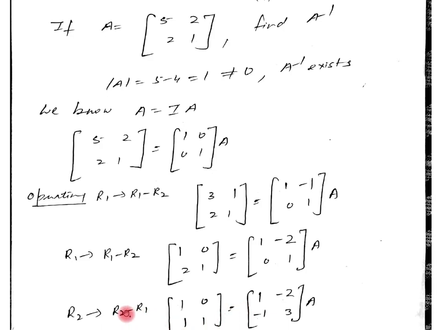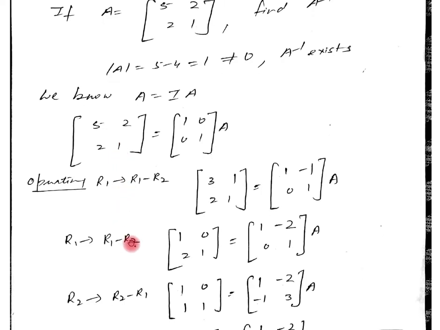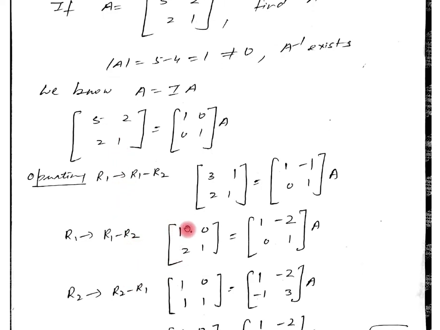Now whenever we have to convert into identity matrix, one thing you have to keep in mind: when we are doing the row operation, we have to arrange first the columns according to I, and whenever doing the column operation, we have to arrange the rows according to I. Now here, when I operate this, it becomes 1 0 2 1. Now our first column, first element becomes 1.